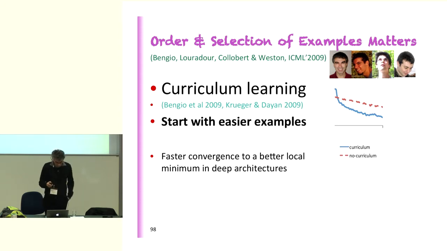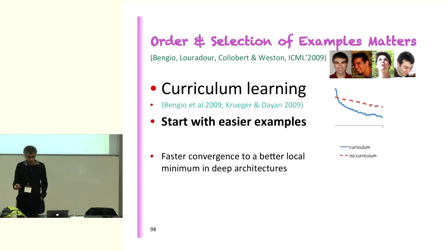There is something related to this, which is something I call curriculum learning, which again has to do with the order in which we present examples. So this looks like a bad thing, but it could also be used to our advantage. It all comes out of the fact that we're not doing convex optimization. So the order in which we present examples could make a difference. The idea of curriculum learning is that by ordering or choosing examples properly, we can get better results.